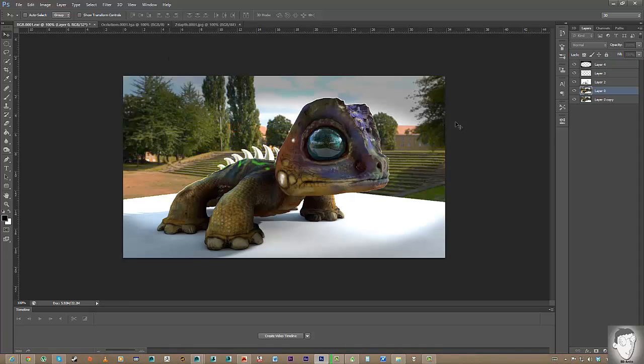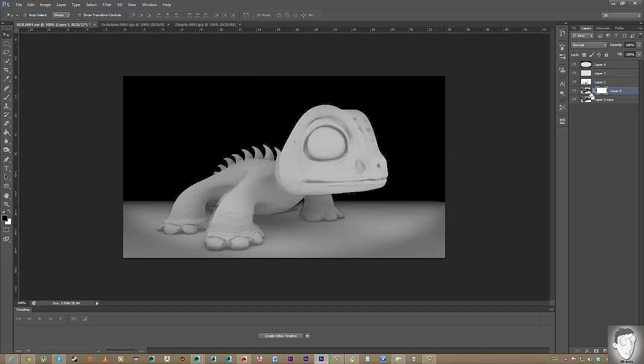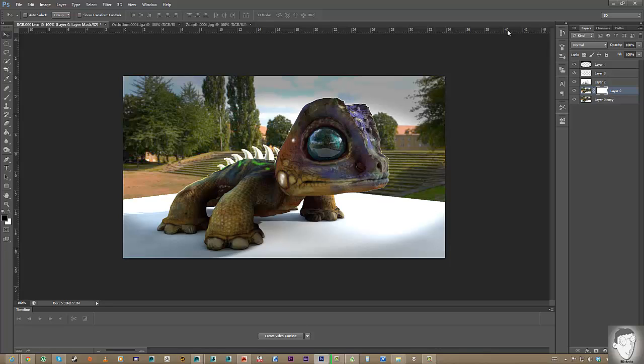Alright. And then here I'll create a layer and I'll paste. That didn't work. If we could get this to work, that would be kind of cool.